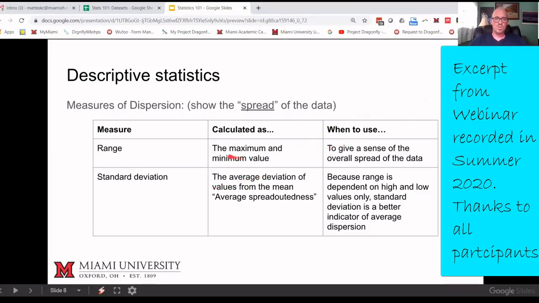Number one, never ever just show your mean without measures of dispersion in my book. It's a pet peeve because it doesn't tell the whole story. You really need the range at a minimum to show what's going on with your data, and you probably need something called standard deviation, which we're going to get to in a second. So we're going to look at that. That's what standard deviation will do.